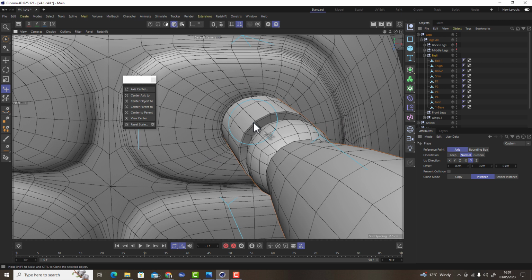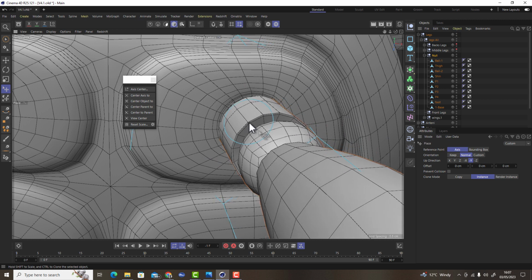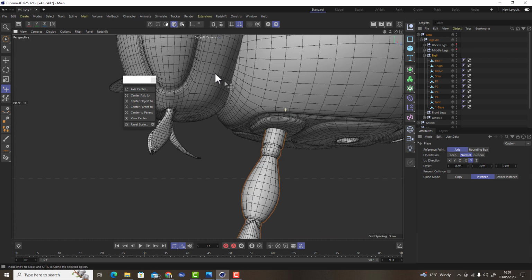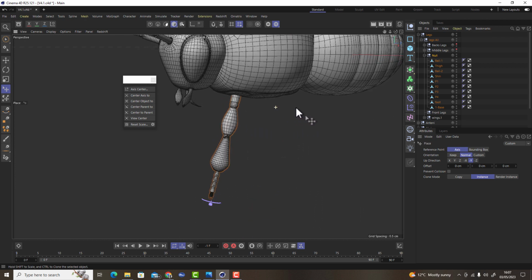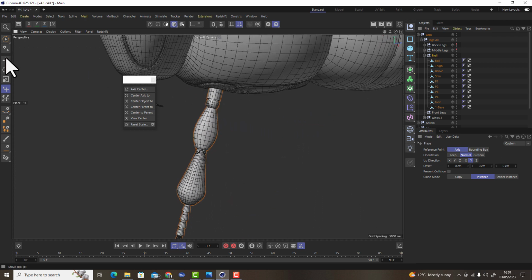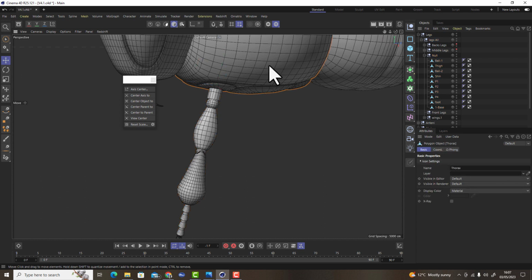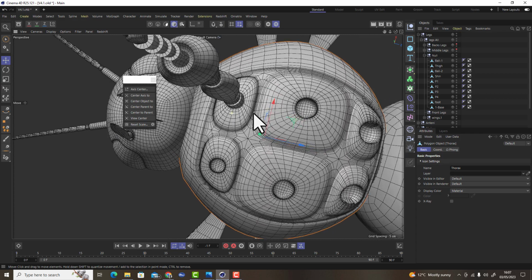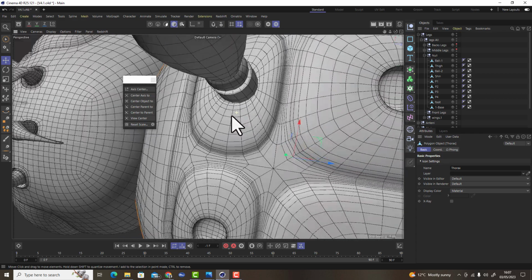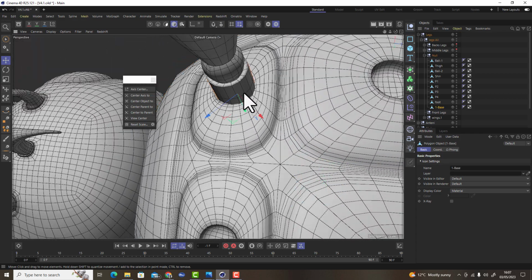Just got to find that right angle. Then it's going to allow it to fit into that socket at the right angle according to its normal direction. Once you've done this, you can then do exactly the same thing for the others. You need to do one side.